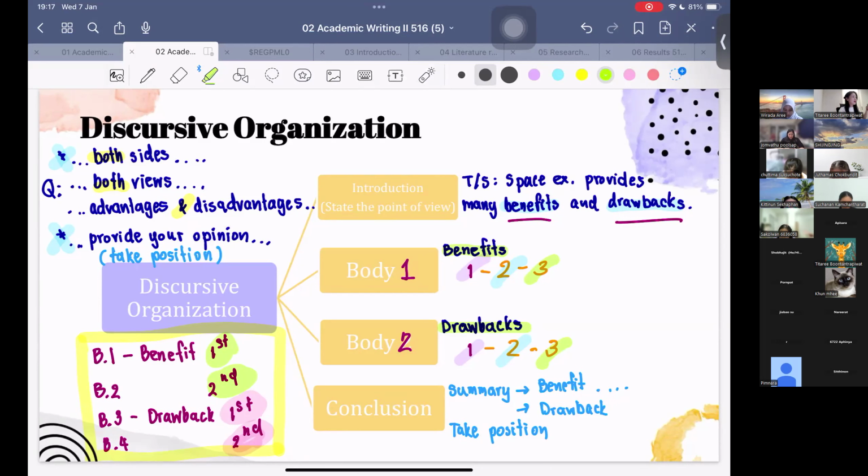Anybody have any questions? It would be better when you see the examples, when we combine it in a proper essay. But for now, since there is a lot, this is how we're going to go through things. But just have a look at the structure first. Anybody have any questions?